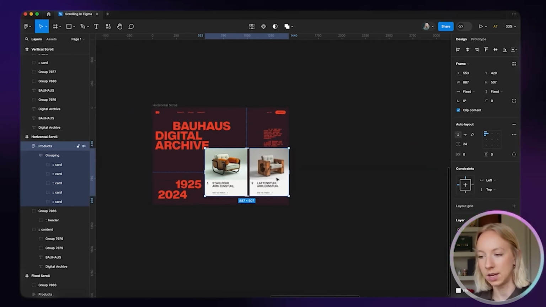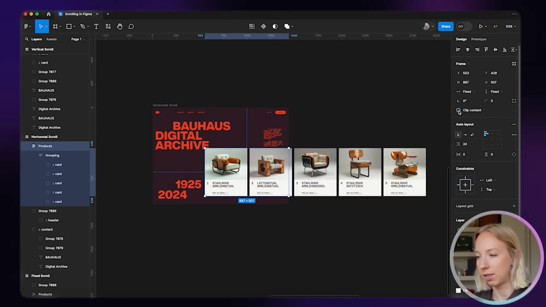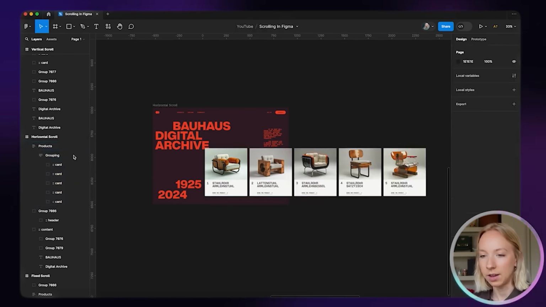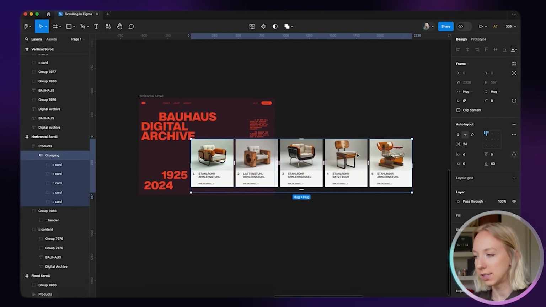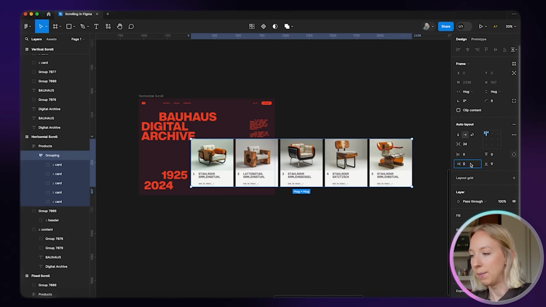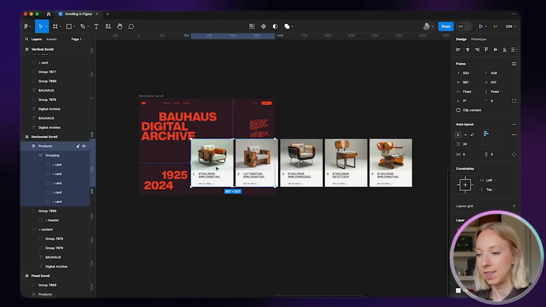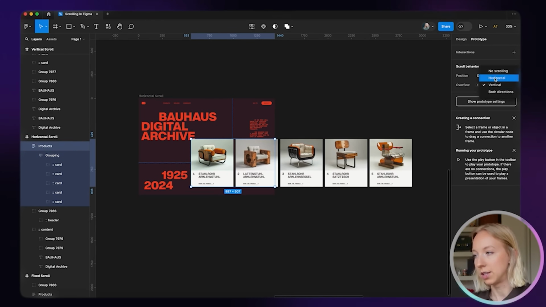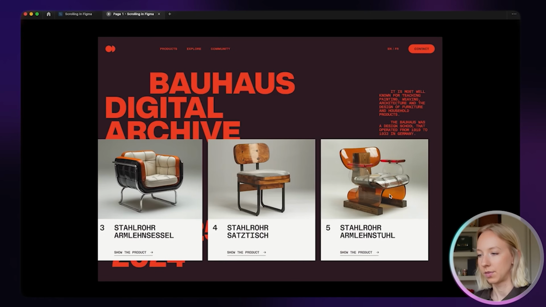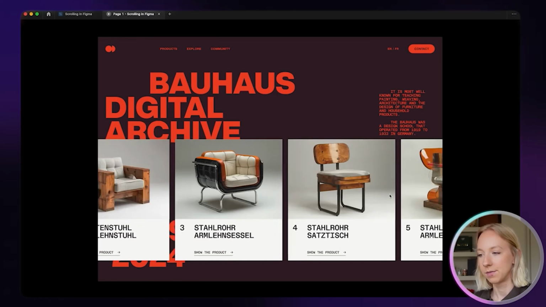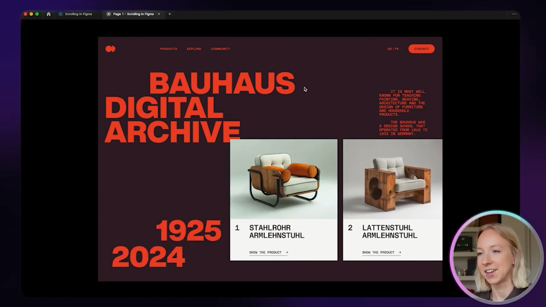And if we do clip content, you can see exactly what's happening there. And then I'm going to go into grouping and do the same exact thing. Instead of the bottom padding, we won't need that. I'm going to give us right side padding of 60 pixels. And then I'm going to take all of these and instead of scrolling vertically, we're going to want these to scroll horizontally. So now see how it looks. There we go. That looks really nice.